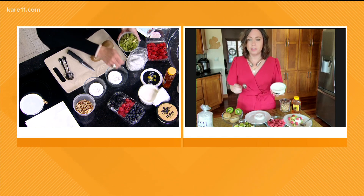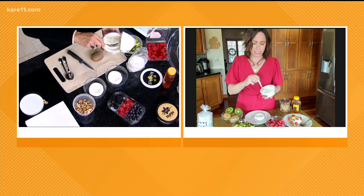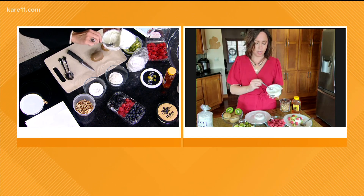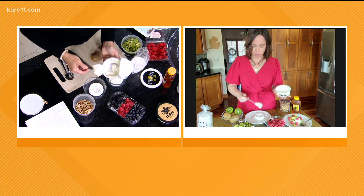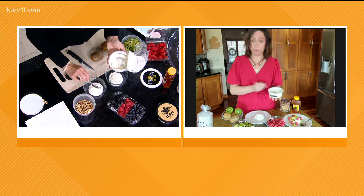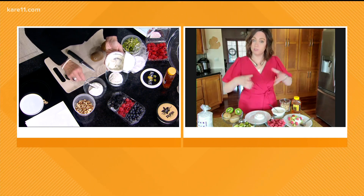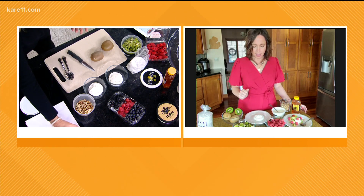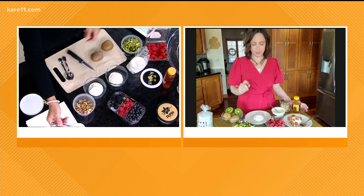Often you find these filled with whipped cream or maybe ice cream, but I'm using a Greek yogurt today to make this a little bit healthier. I chose a honey-flavored yogurt — a honey or honey vanilla — which is going to be a really nice complement to the flavor of the kiwi in the dessert. You just want to put a little scoop in there to fill out the little hollow in that nest of the meringue. I love the Noosa — we have Noosa vanilla bean here.